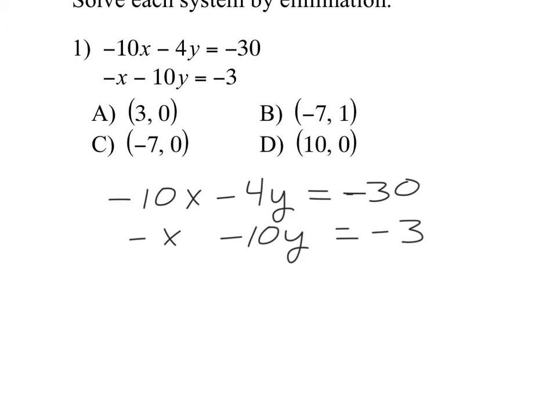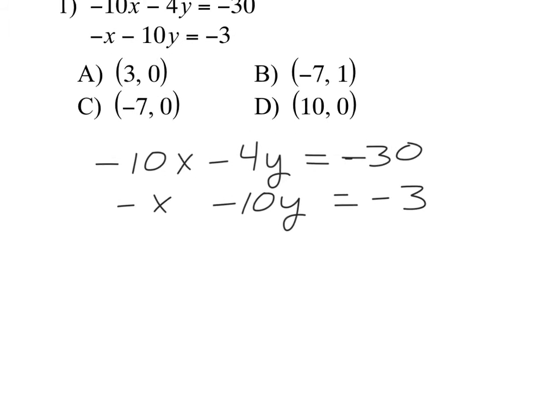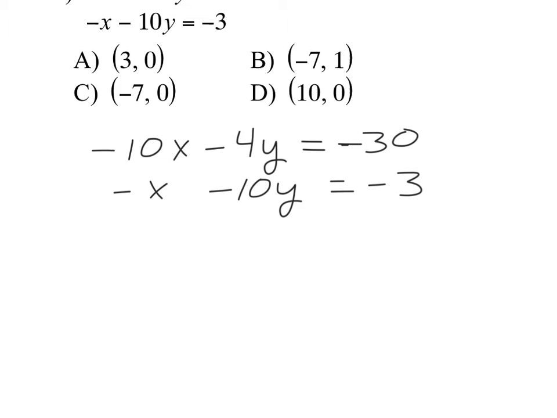In these examples, we are going to solve systems by using elimination. And all I've done is move the problem from up here down to underneath it so that I've got a little bit more room to work. And as a reminder, elimination is the strategy that you can use as long as your x's and your y's and your constants are all lined up. You can combine those two equations and actually add them together in order to get rid of a variable.